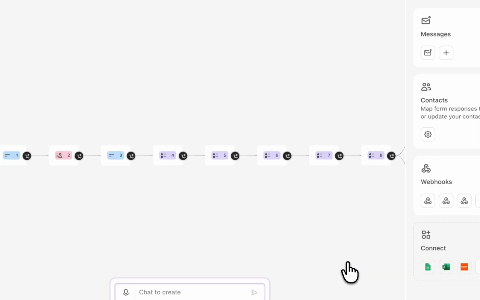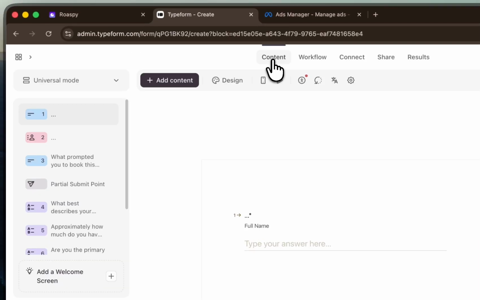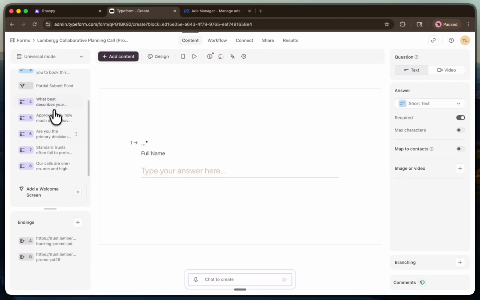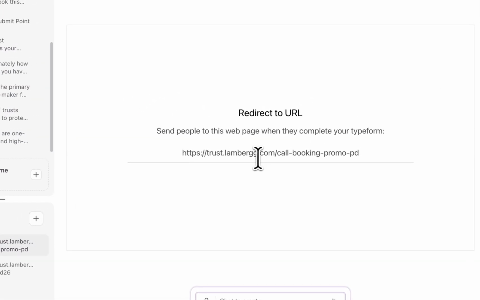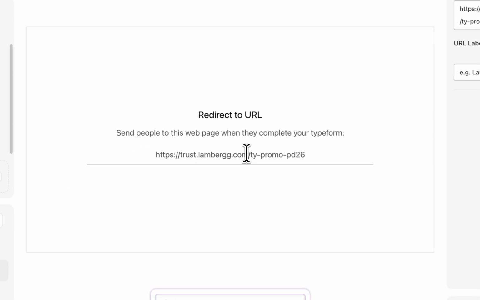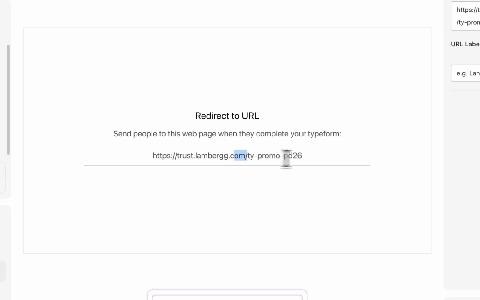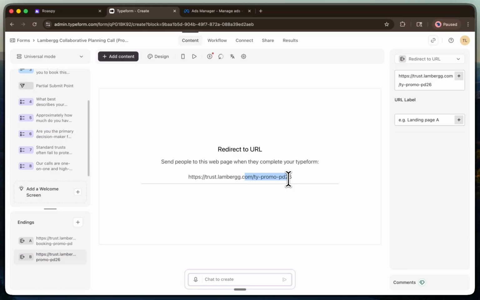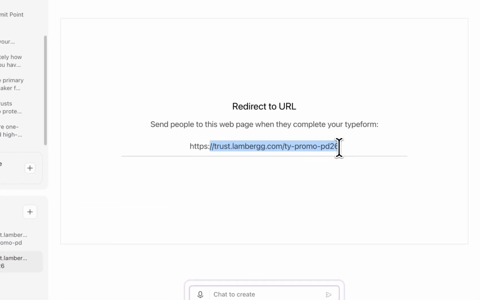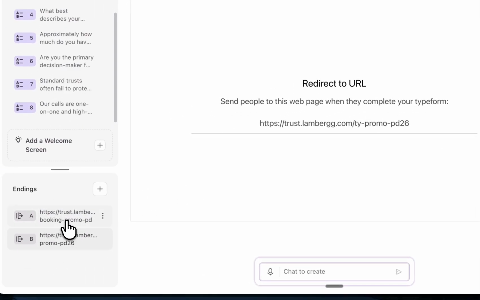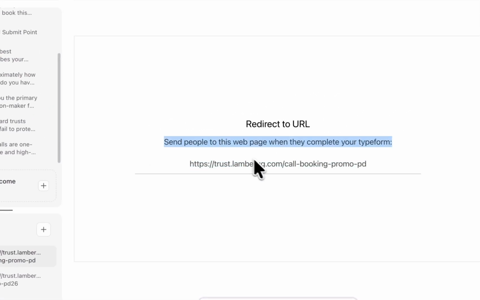This is important because if I go back to content, you will notice that we have the questions, right? Just like everybody else, we have the questions and we have two different endings. If they are qualified, they go to ending number A where they get to book a call. If they are not qualified, they go to a different ending, which is just thank you. Thank you for filling out the application. Here is the XYZ thing that you bought, that you requested, whatever, right? So this is for not qualified. This A is for qualified. This is for people who are qualified to call.